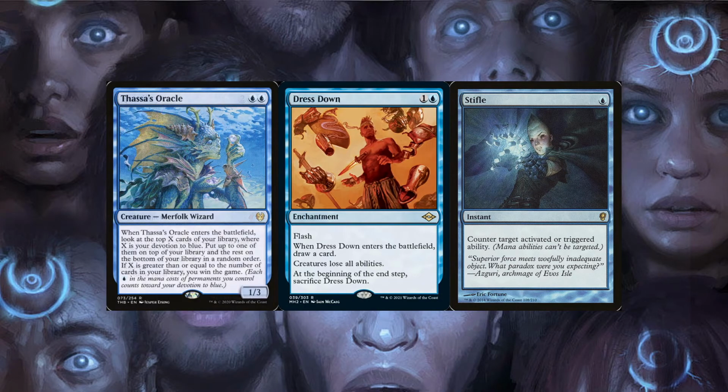And as I said, the first main one is Thassa's Oracle. You basically respond to the Thassa's Oracle with this. Creatures lose all abilities. The ability doesn't trigger anymore. So then they don't get the trigger, and then they can't win the game. And now their Oracle is on the board. And unless they have a way to either reanimate it or put it back into their hand to recast, they basically can't win the game from here.